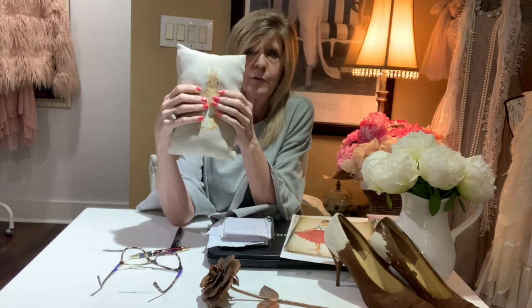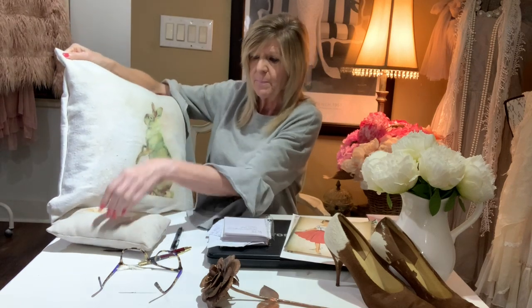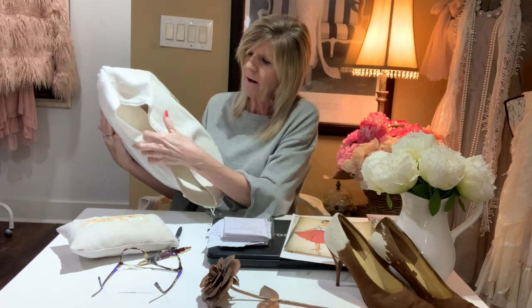This one was super easy, and I think it would be so cute in a tiered tray or a basket or just set out somewhere with your spring or Easter decor. Then I also made a larger one, but I could not finish it because after making the pillow cover I didn't have enough stuffing. So right now I just have a pillow off my sofa as an insert, to let you see what it looks like filled out. Once I can go back out and shop for more filling, I'll fill it and seal up the bottom and make it smooth like this one right here.